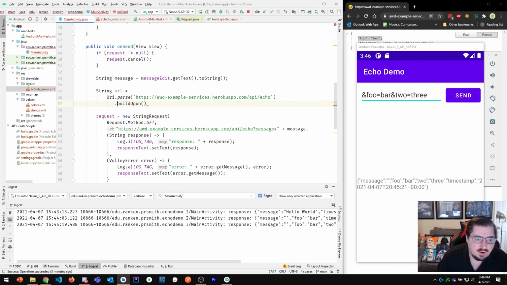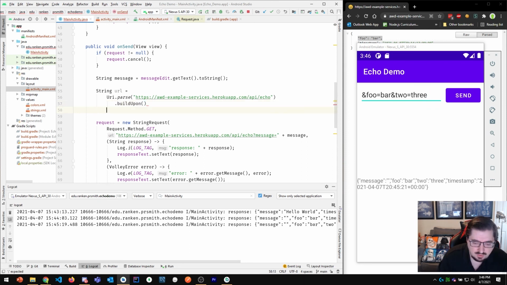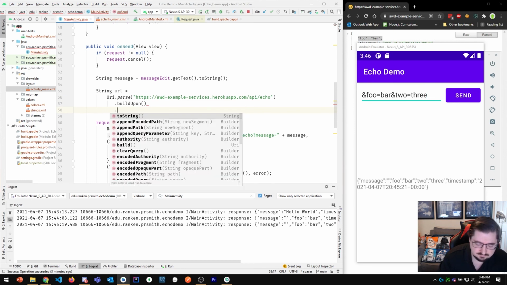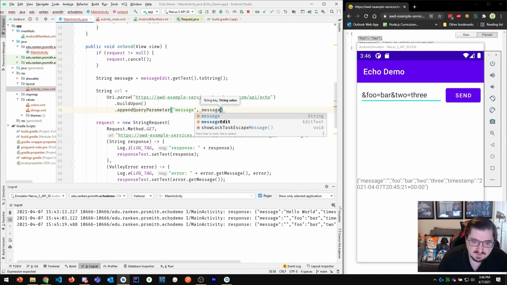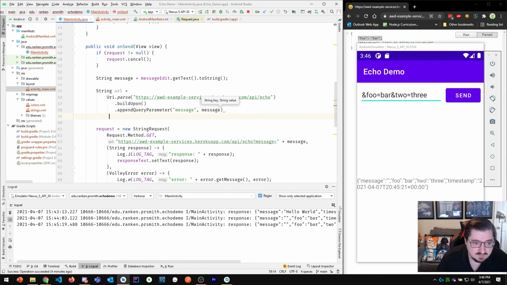And so I'm going to add the message parameter. appendQueryParameter, and I'm going to specify message here. And the value is going to be the message that the user typed in. And then finally, I just need to call toString to turn that back into a string.